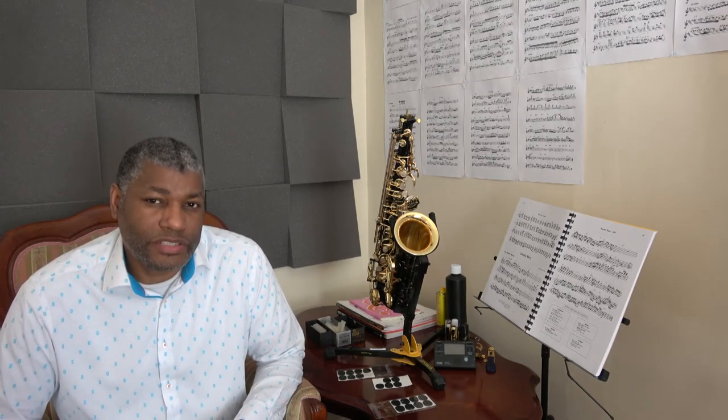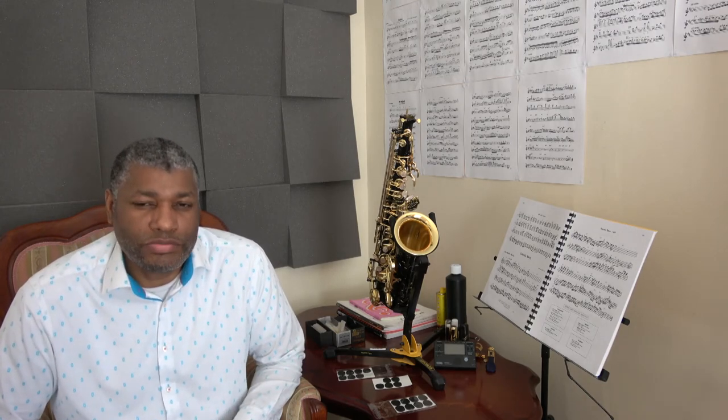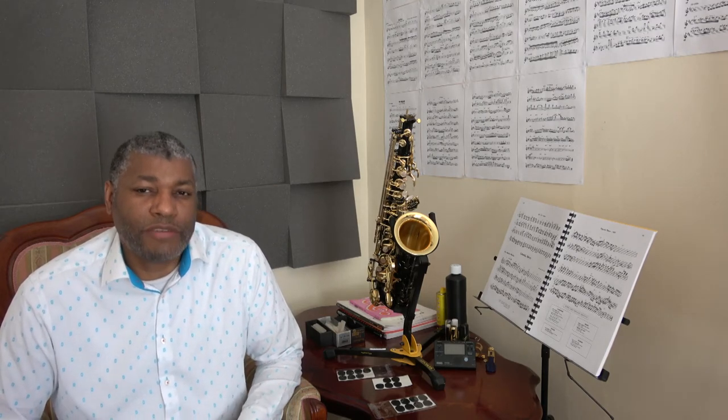When I first started using mouthpiece patches, I went out and bought a branded mouthpiece patch. It had their logo on it. It looked very nice. It was a 0.8 millimeter thickness. There were 6 in a packet and it was quite expensive. And I used that for quite a while. Then looking online, I found another manufacturer, which was a no name branded product. But in this case, it was a lot cheaper and there were 32 as opposed to 6 mouthpiece patches in it.